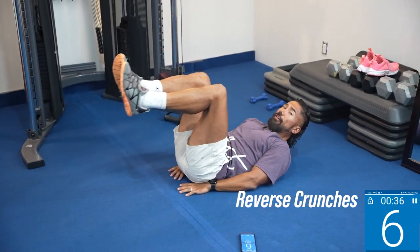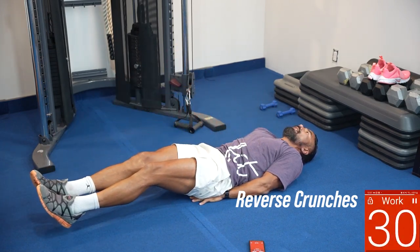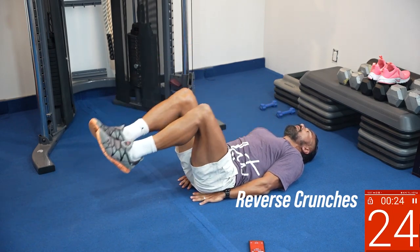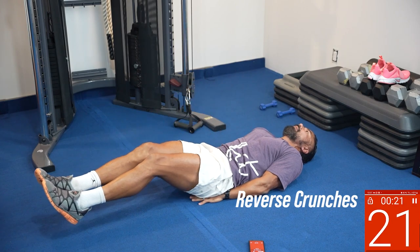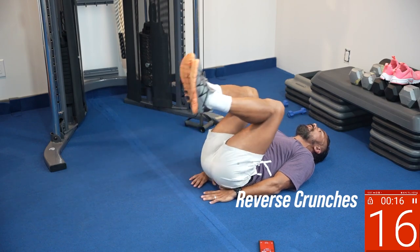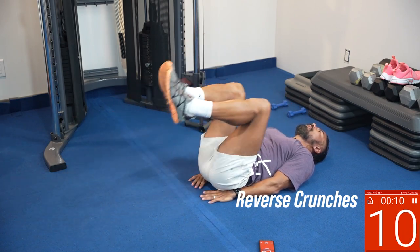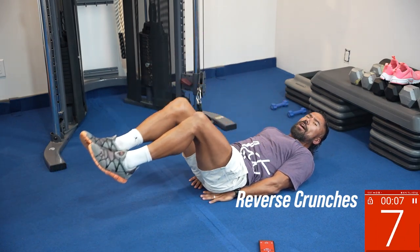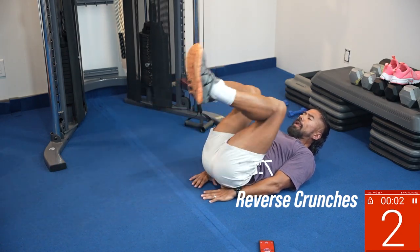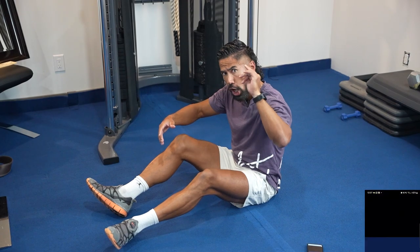Last one — legs out, driving the knees in. Let your head rest on the floor, looking up at the ceiling. Try to keep your heels as tight to your butt as possible so you can feel that knee drive right into the belly button. That's ultimately what you're trying to do — drive that knee into the belly button to really work the muscles underneath the belly button, aka the fuba. Drive the knees in, create a little lifting in the butt, abs tight. That's your seven ab exercises — good job!